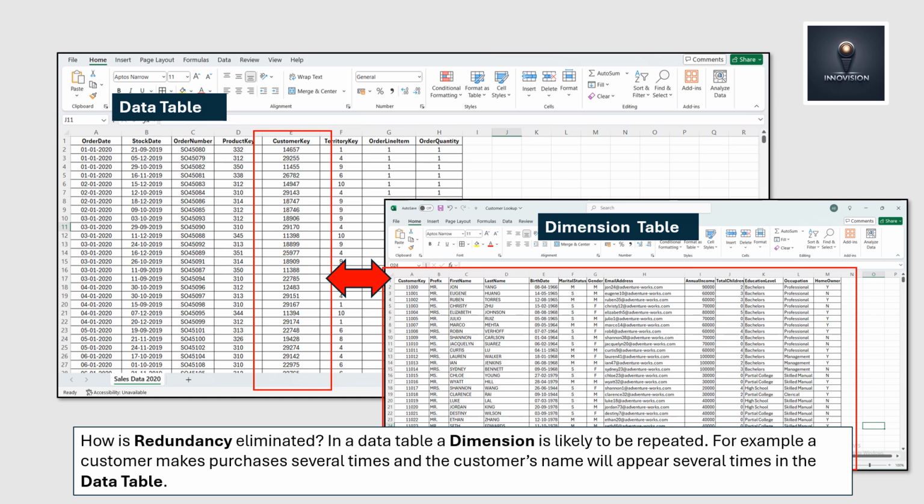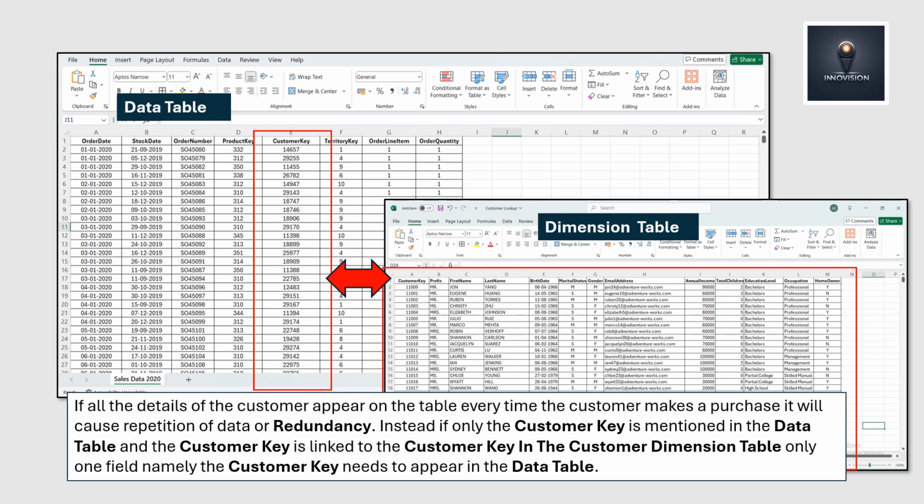How is redundancy eliminated? In a data table, a dimension is likely to be repeated. For example, a customer makes purchases several times, and the customer's name will appear several times in the data table. If all the details of the customer appear on the table every time the customer makes a purchase, it will cause repetition of data or redundancy.